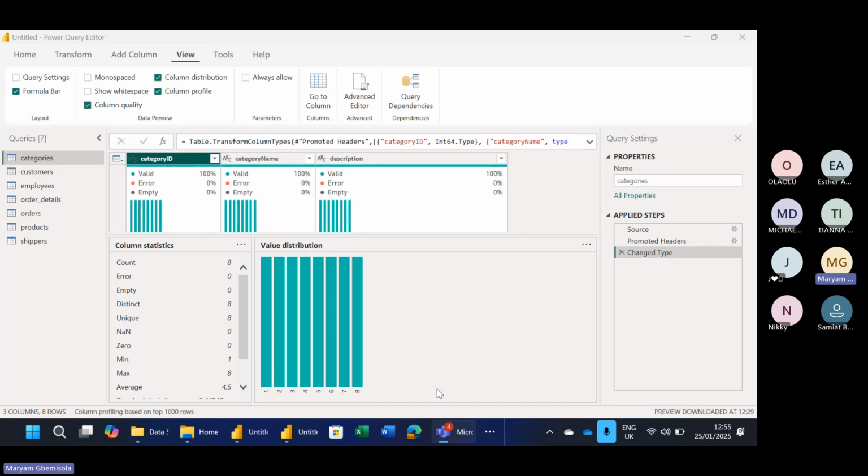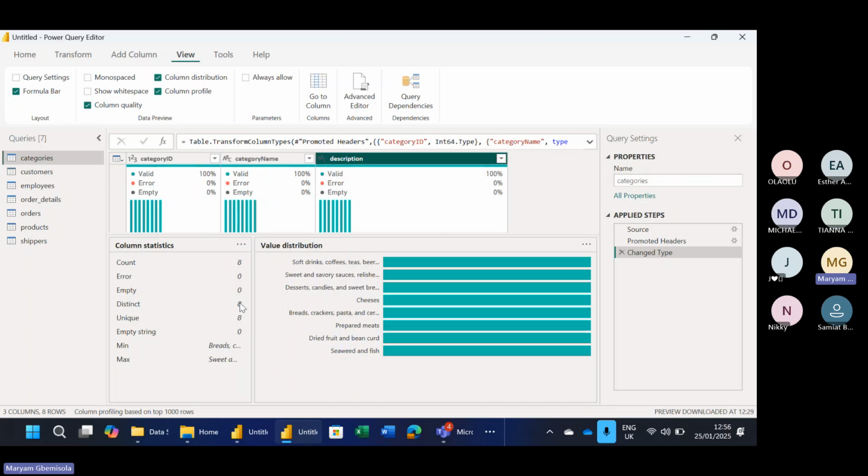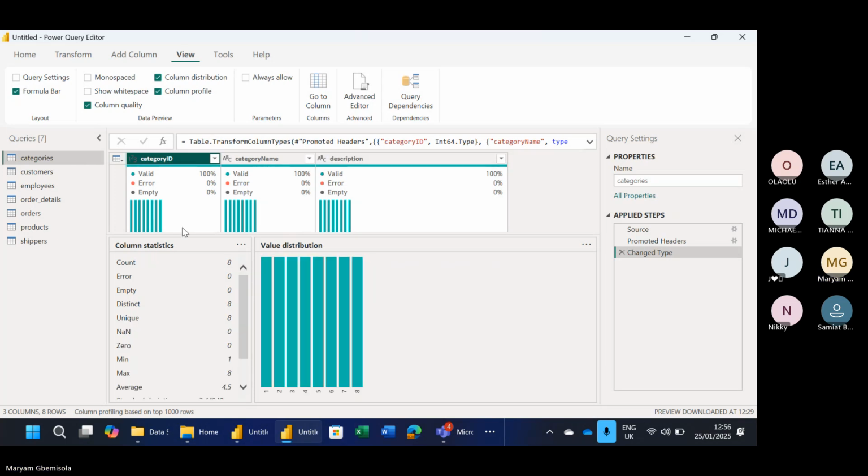And for a dimension table, most of the columns are going to have their unique and their distinct be the same value. So we can see here that the distinct and unique, because they are not supposed to have repetitions, are still the same thing. And here too, the distinct and the unique are also the same thing.